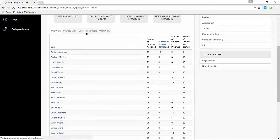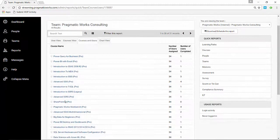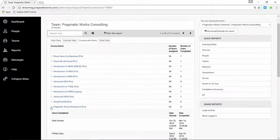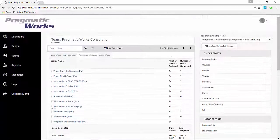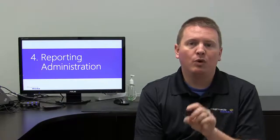And so that's why we have a set of reporting that's built into our platform that actually allows you to verify that not only people have logged in, but also be able to see what kind of percentage of completion they have on courses, how they scored on certain assessments. And it's really important that you have that to be able to validate that what you're paying for is actually getting the use that you intended to. So reporting is a big aspect here.